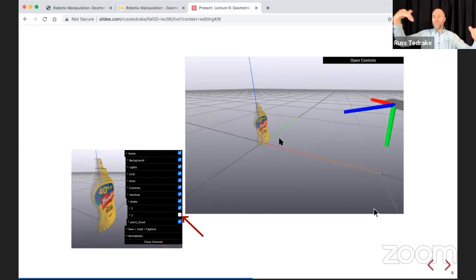Or you can mount multiple cameras around the environment, the scene, and that's what we tend to do for now. It doesn't work if you're making a mobile robot that has to drive around into new locations. But if you have a robot operating in the same environment for a while, cameras are pretty cheap, so we tend to stack them up.